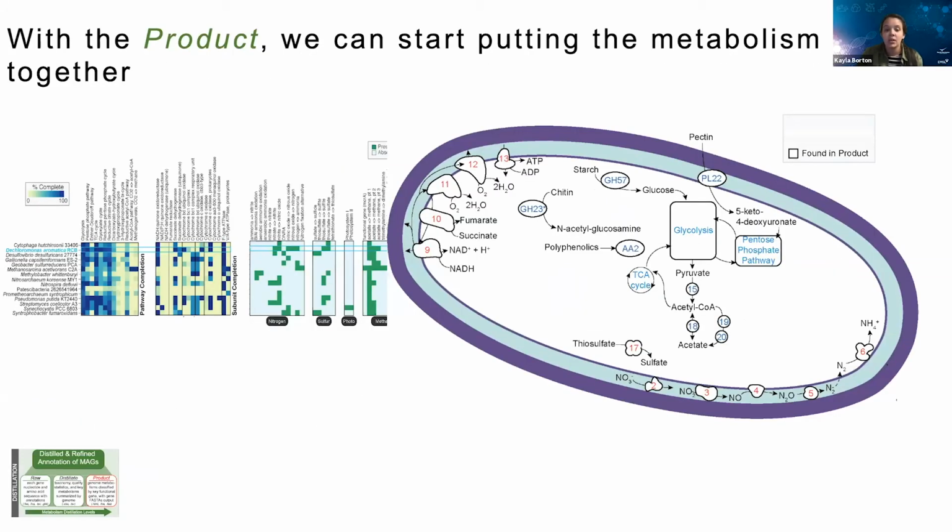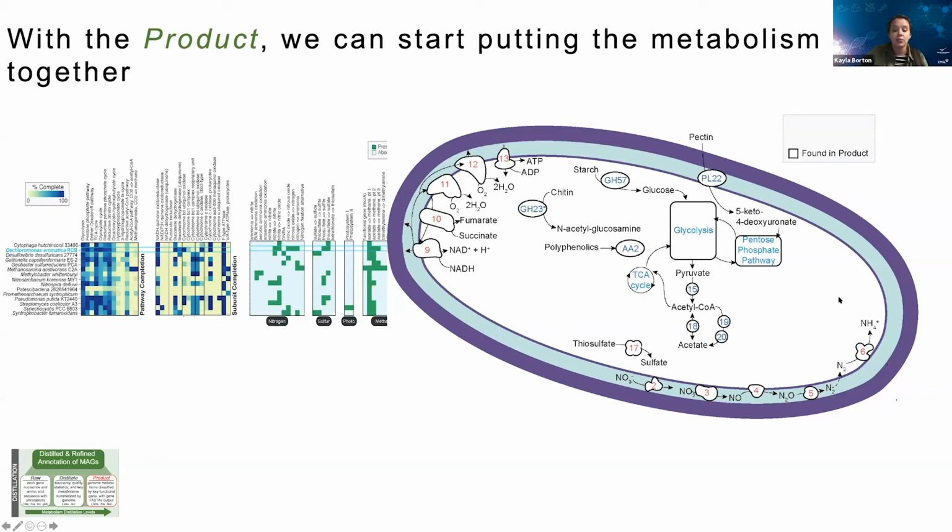Okay, so if we start breaking this down, you want to start to get to your overall genome metabolism. So what I'm showing you here is I pulled that Dichloromonas genome, so it was highlighted throughout the whole way through the product. And so this is the Dichloromonas genome. And so what we're showing here is everything that's in the product output. And so you can see here's the electron transport chain. This is central carbon. You can start to see some of these electron acceptors.